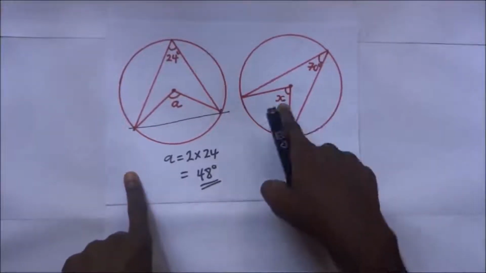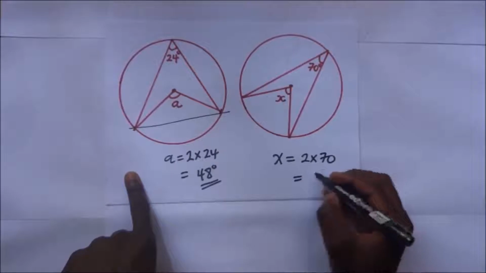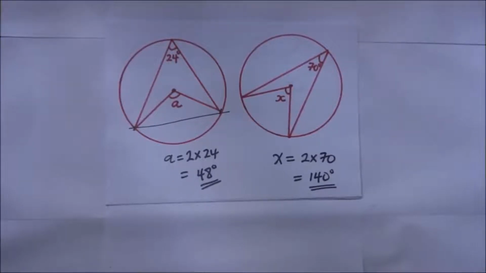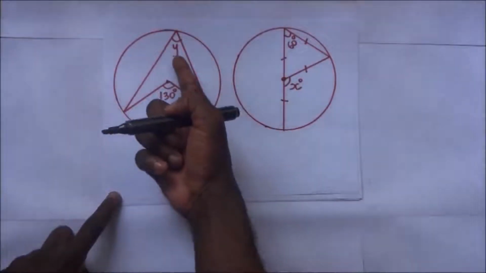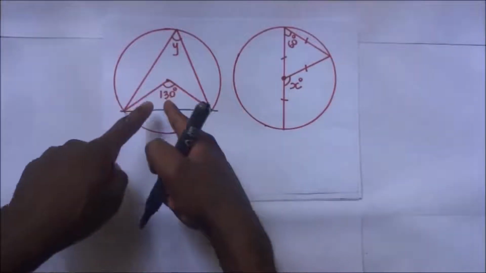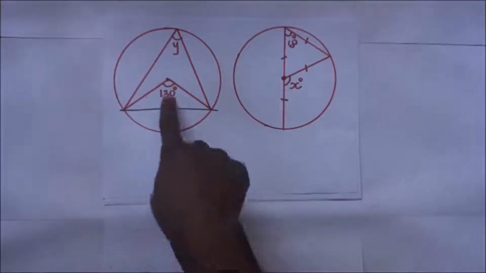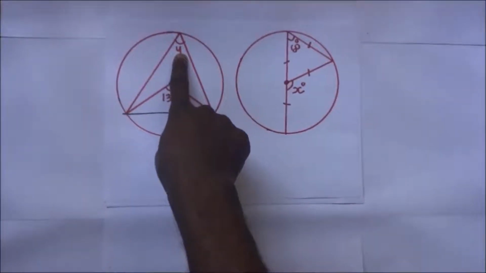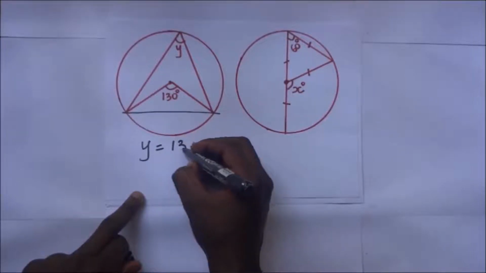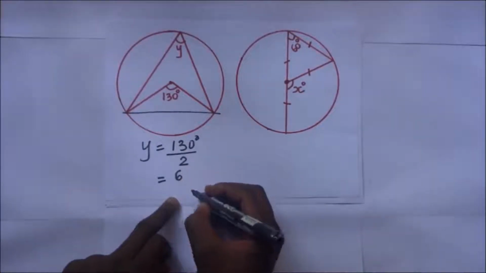Same here. The value of X here is going to be 2 times 17, and that is going to be 140 degrees, using the property we have just talked about. We need to find the value of y, but we see that we have the same chord here. It is subtending 130 degrees there, and the same chord is subtending an angle y at the circumference. We know that this is twice that by the property we just saw. So to get the value of y, we divide 130 degrees by 2, and our answer is going to be 65.